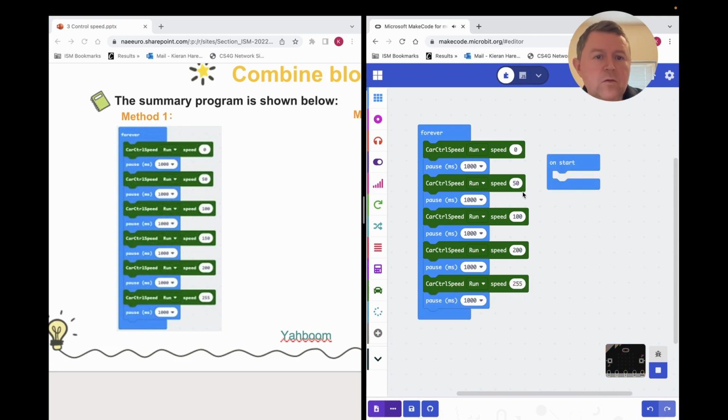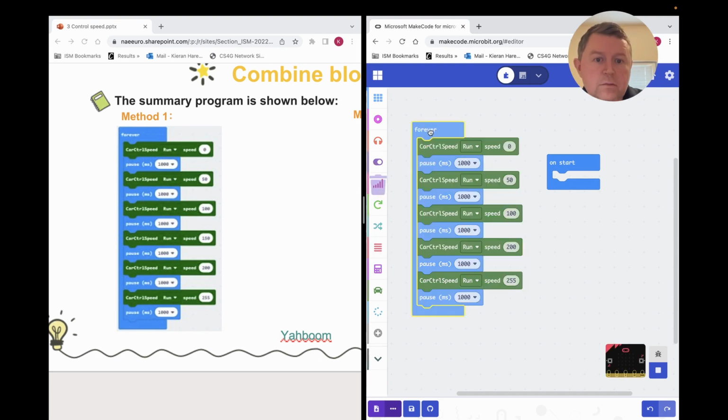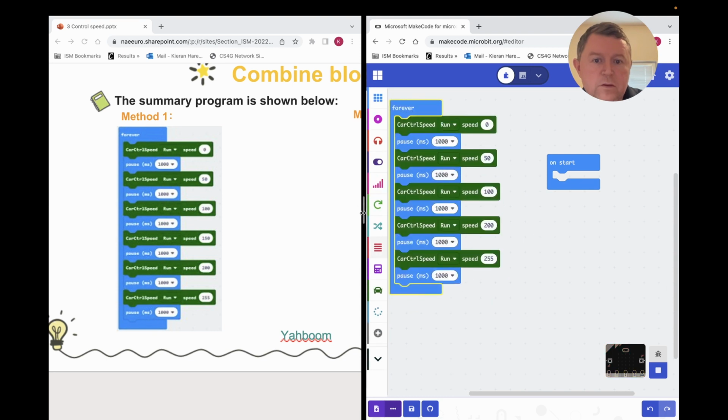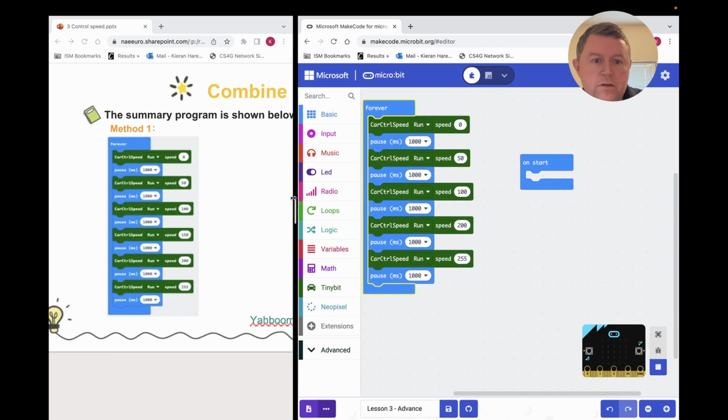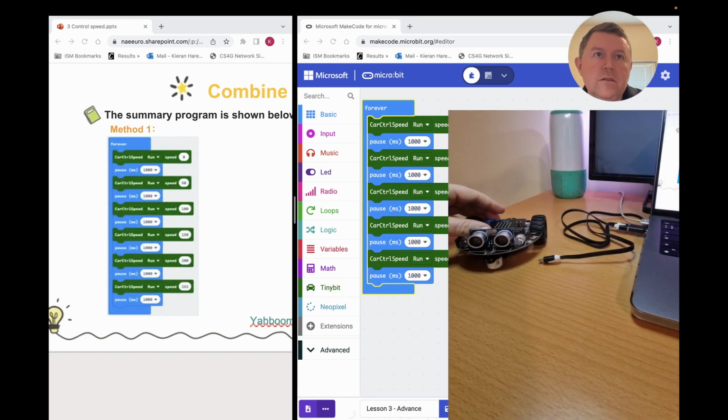Okay, so again, I'll move this to one side there so you can see the code. Switch over here. Here it is.